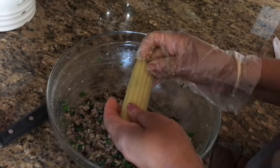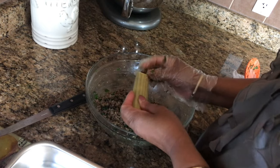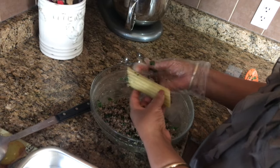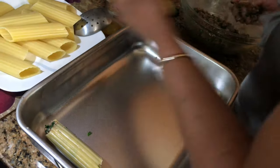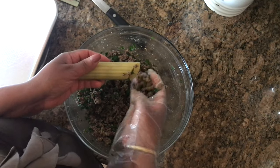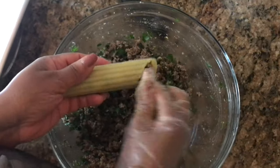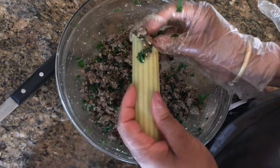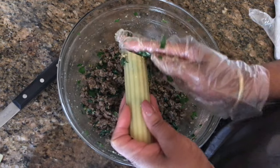Here's nice and full. See, that's it. It's one. And I hope I have enough stuff in there. I think I should be okay.